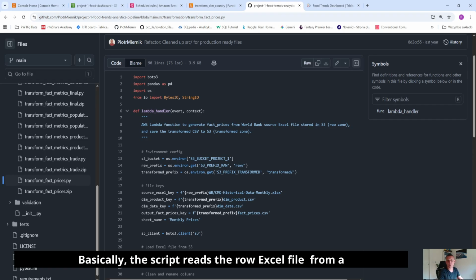Basically, the script reads the raw Excel file from the S3 raw zone, selects some relevant food products, then reshapes the dataset, calculates some new features, some price related metrics, joins dimension tables, and eventually saves the final fact table back to the S3 transformed zone.